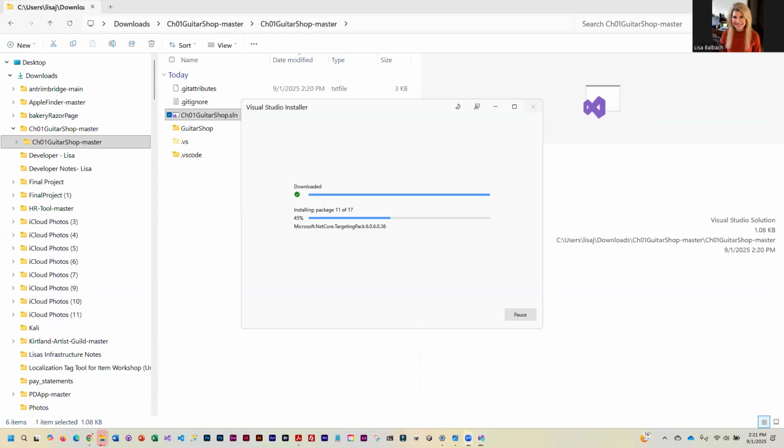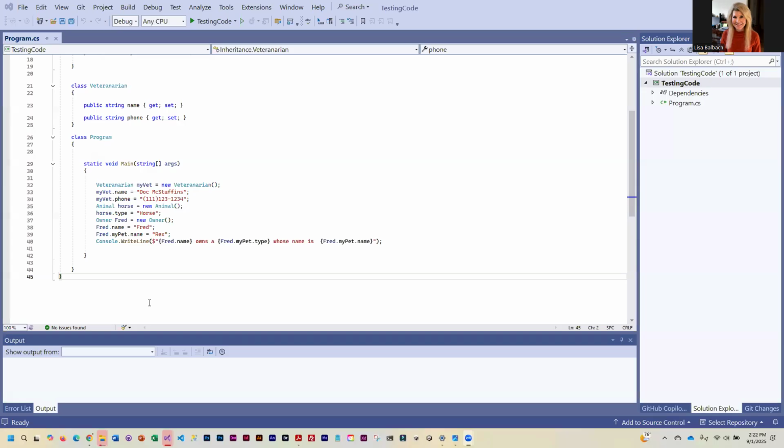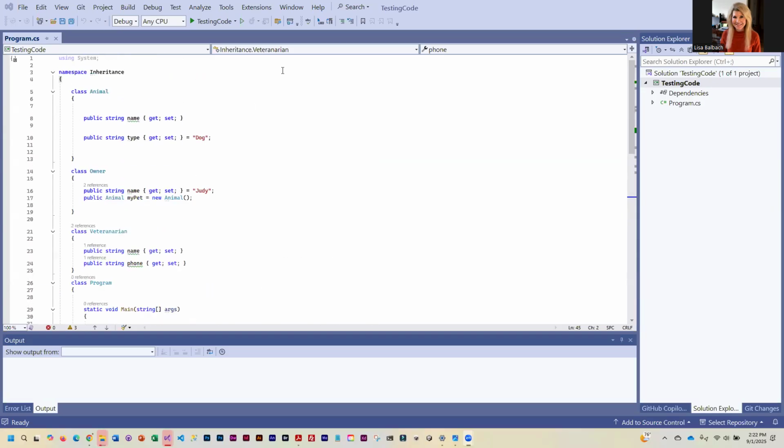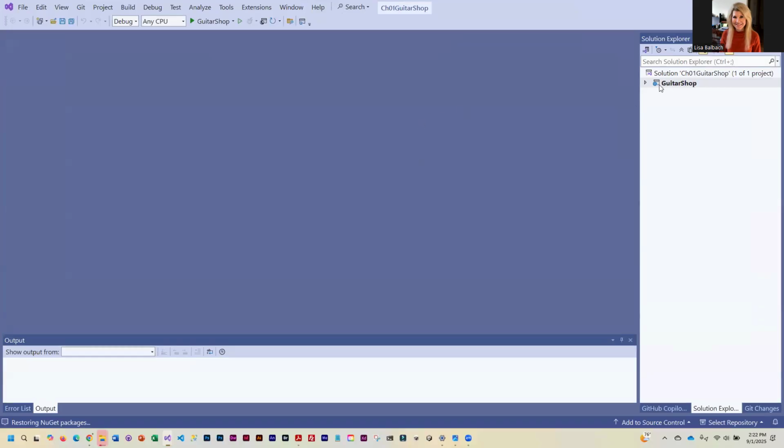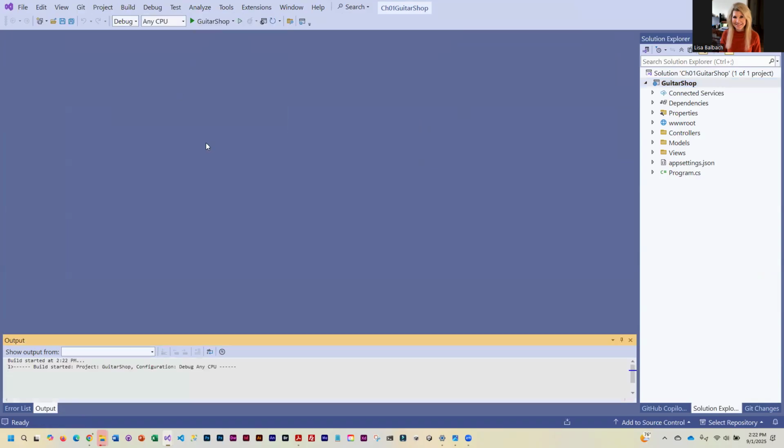I'm going to pause a second here. Alrighty, and let's see. Oh, this is my old one. Oh, here it is. All right, so now I have .NET 6 installed, and I should be able to run a build. And it's important to run a build because sometimes when you download these projects, they actually have to download things that weren't included in the GitHub repository. But once you've got a good build, then you can go ahead and run it.